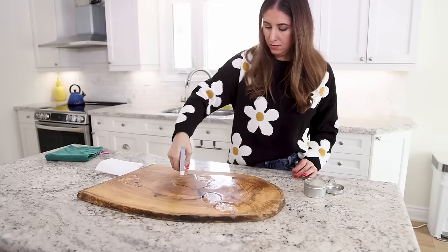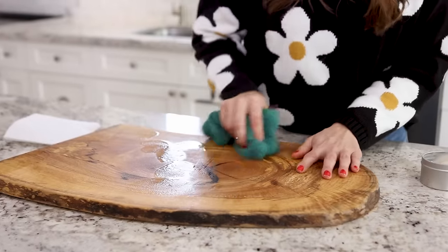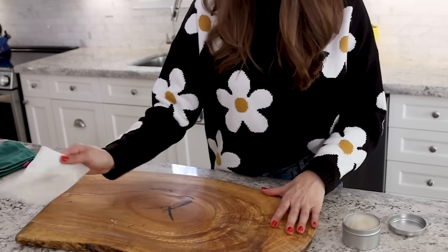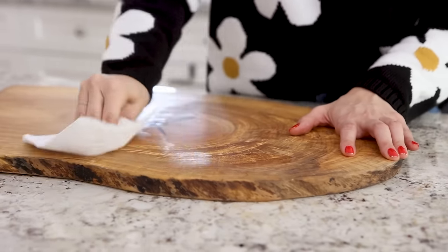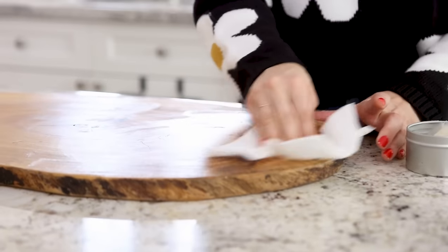Wood decor for the holidays comes in many different shapes and sizes. For small and intricate pieces — like little Christmas trees made out of wood shingles — the easiest way to clean them is with a paintbrush or a vacuum with a brush attachment, so you can dust all those little crevices without a cloth catching on the wood. For a board, wipe it with soapy water, make sure it's completely dry, then oil it with a beeswax-based or hemp seed-based oil. Apply it in an even layer with a paper towel, let it dry overnight, and your board will be shiny and gorgeous and ready for service.